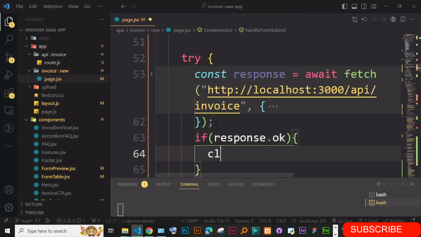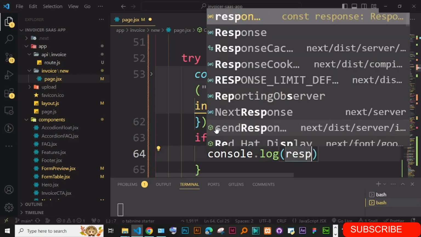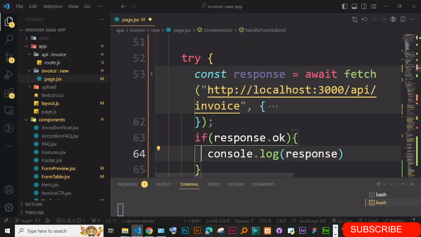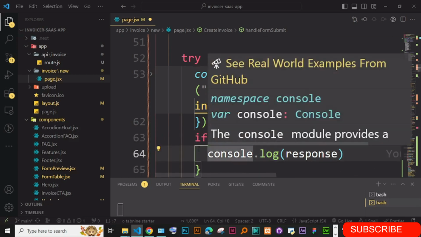First of all, we can go ahead and console the response. We could use a toaster here, the toaster package, but for now let's just do the console like this.